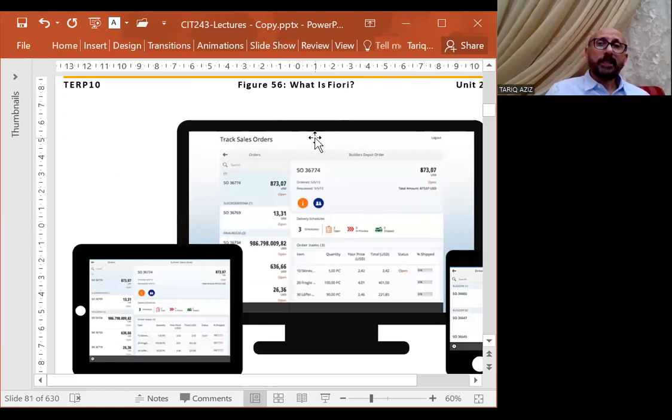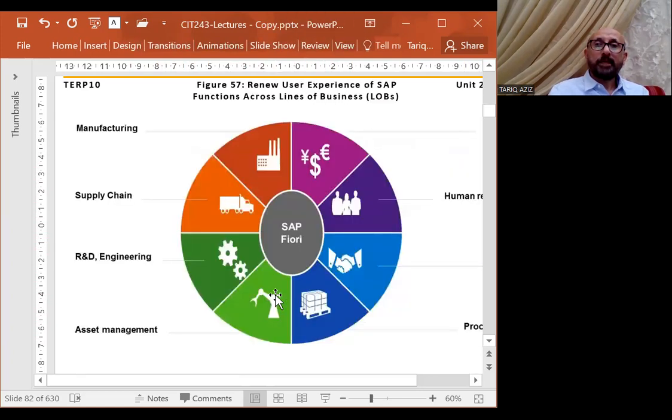Now we do have 2 different types of GUI I mentioned before. One was Fiori and one was the graphic user interface. So this is Fiori, how it looked. You develop for one and you can use it on different apps, different devices. Different lines of business: we have manufacturing, supply chain, R&D, asset management.